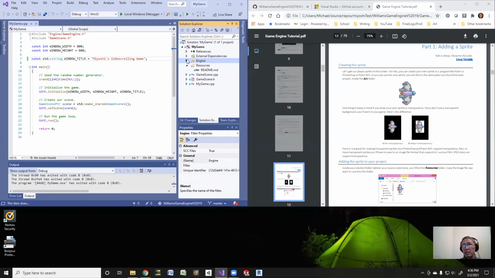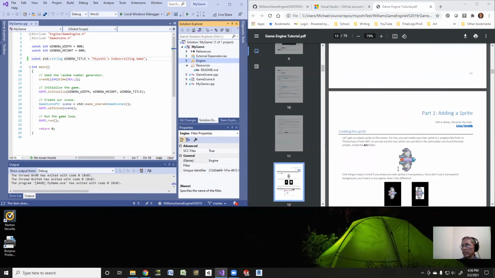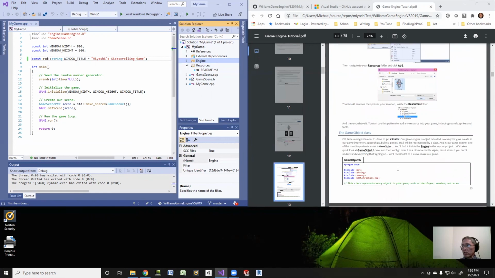So stay away from the game engine. You don't have to move the files when you need to add in all that good stuff. It's already there for you in the right place. You just have to point to it as the coding says to do. So that way you don't have to worry about file systems and all that too much.